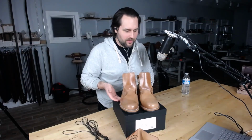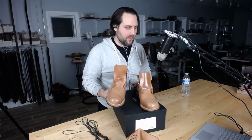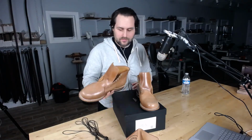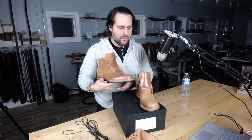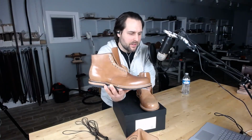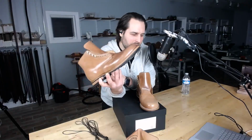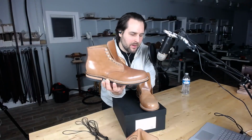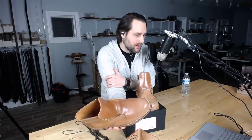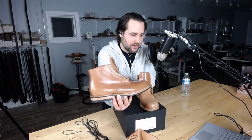They're not Roy boots, and I'm actually thinking these might replace my Roy boots as something I would wear every day, because they look great. And it took me 14 years. They don't have the crepe sole, but I was having some issues with the crepe sole. I haven't even laced them yet, so I shouldn't get too ahead of myself. But it took me 14 years to get a pair of Shell footwear.